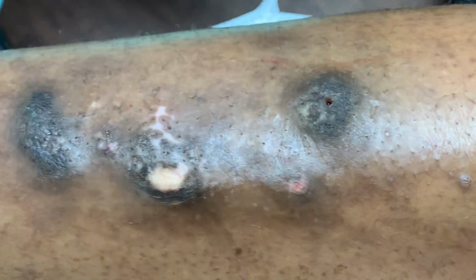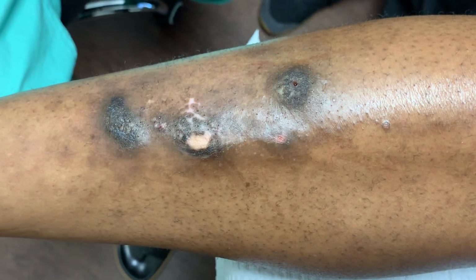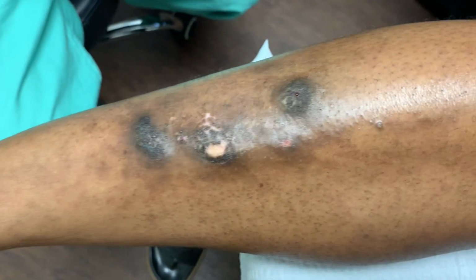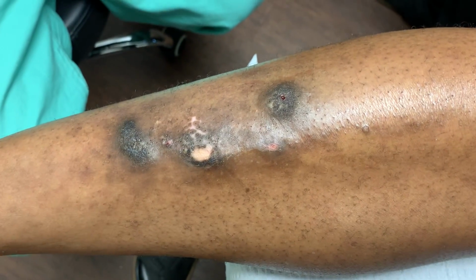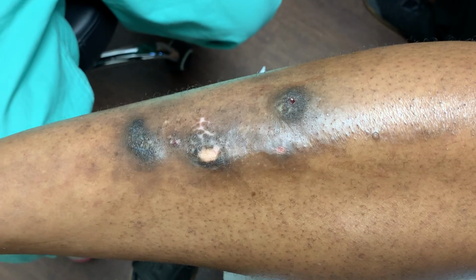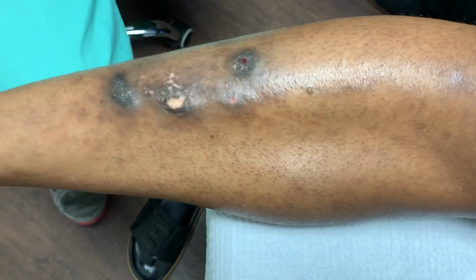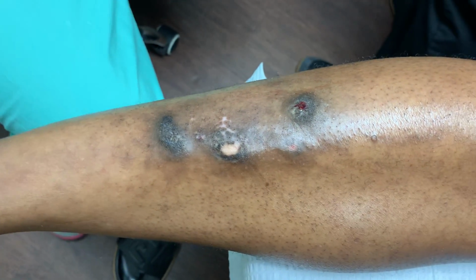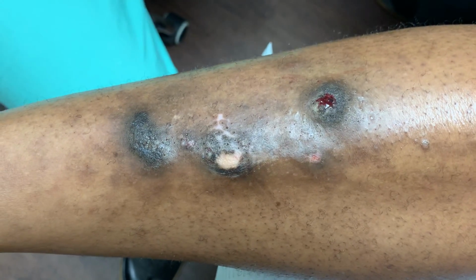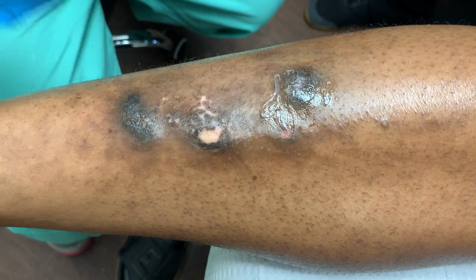Epinephrine constricts. It doesn't allow the vessels to actually bleed. We only use lidocaine with epinephrine in this office when we do biopsies. We do not use lidocaine with epinephrine for anything else. It is a complete no-no. So what we're going to do is put a little bit of antibiotic cream, just like this. Very little. That's beautiful. A little dab there. And that's it.